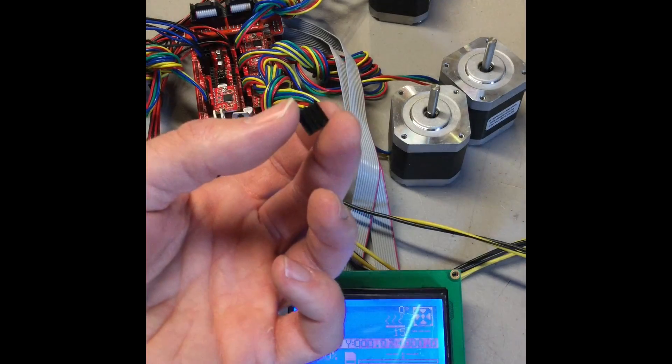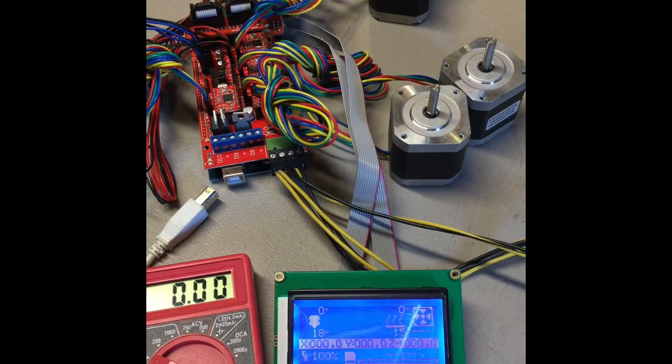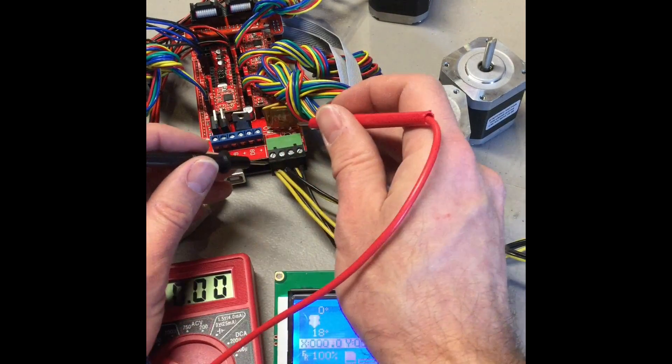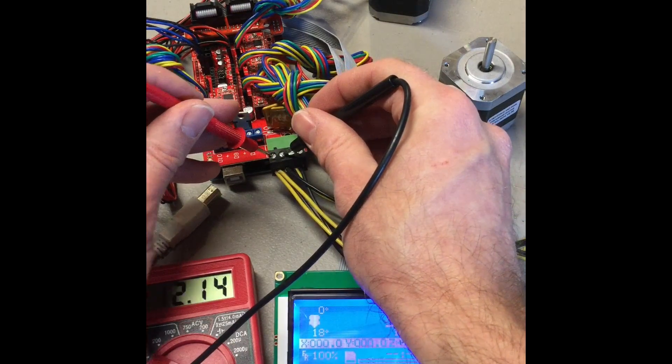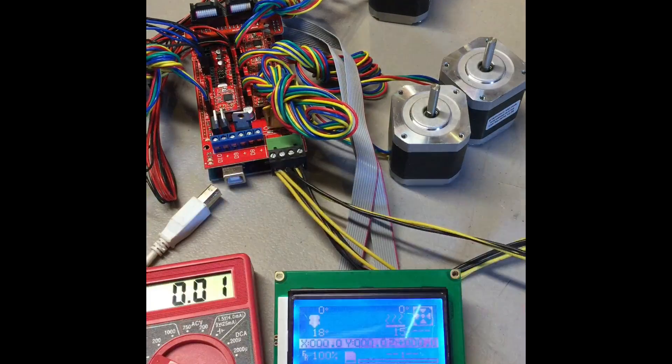Your kit will probably come with some little heat sinks — these are for the stepper drivers. On each stepper driver you're going to see a little black chip. There's going to be some adhesive that came with that stepper driver that you'll put that heat sink right on that little black chip. They're not needed, but make sure when you put them on to be careful because you can actually short out part of the chip. Next we're going to test for voltage coming into our electronics just to make sure that we're getting the correct voltage. We should be getting 12 volts here — this is for the heat bed which is going to power D8. This is going to power everything else on your electronics and you'll want 12 volts there as well.